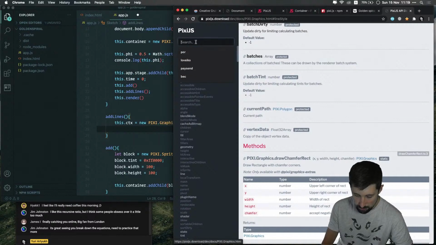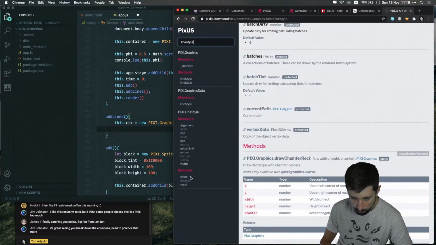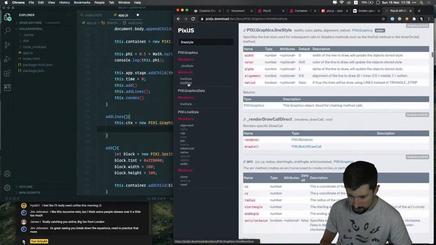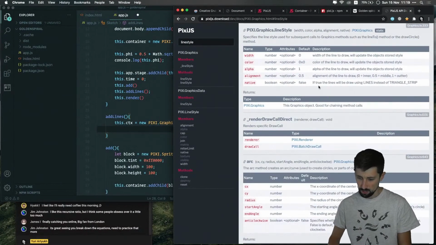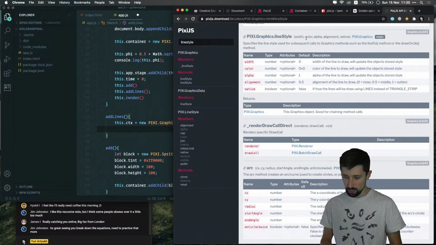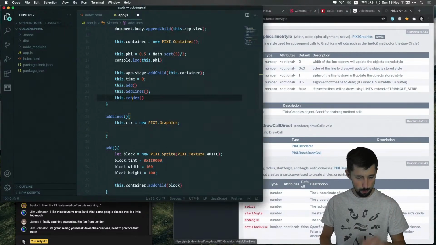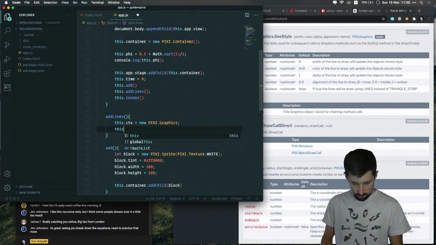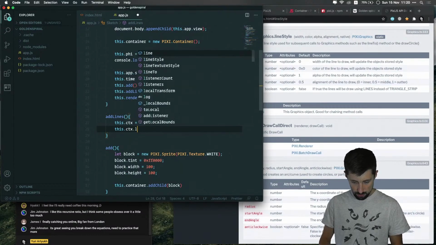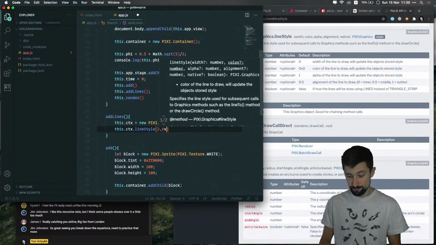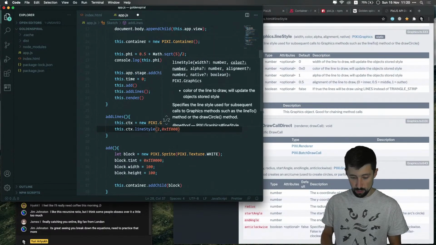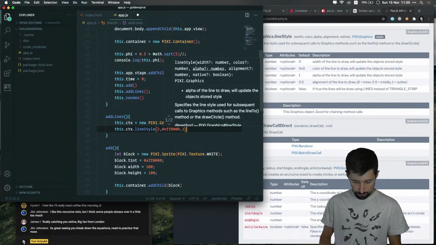And this is again not the line style I've been looking for. So I just need to find out what variables it is accepting. Okay, so it's width, color, and alpha. Line style: width, color, alpha, and then something which I don't need. Let width be 2, color be red for now, and the alpha be 1.